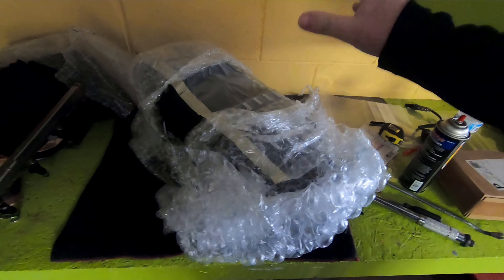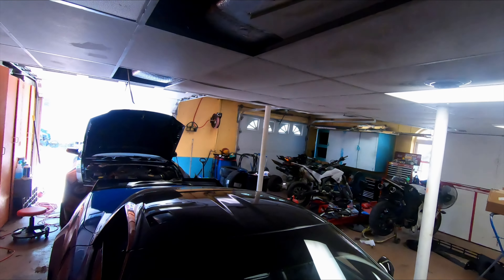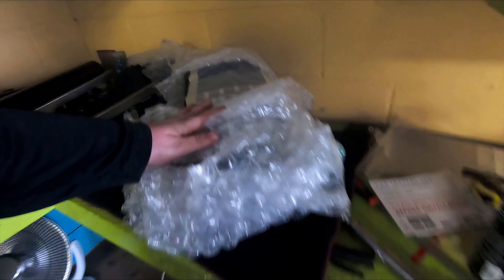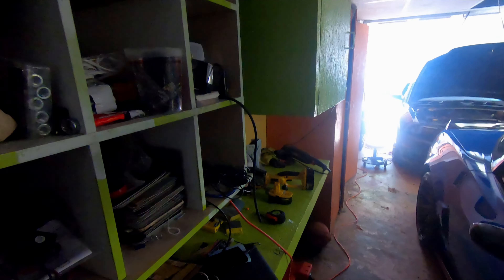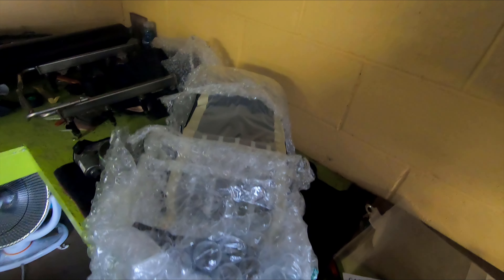We've got our Boss 302 intake here — it's still wrapped up in all the bubble wrap and everything. The cool thing is I bought some side skirts off of a guy that's over there sitting on the Raptor, and they will be going on. They are just the regular gloss black ones. He actually gave me a stock throttle body and a stock fuel rail with injectors and everything, so I can go ahead and install those on the Boss and not worry about swapping over my factory ones. So let me get this unwrapped, get it all bolted together, then we'll get that stock intake off and this Boss swapped in its place.